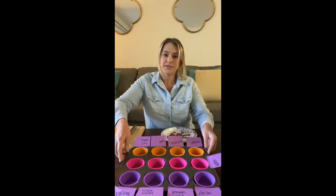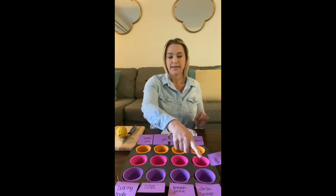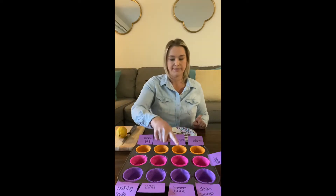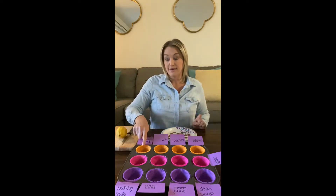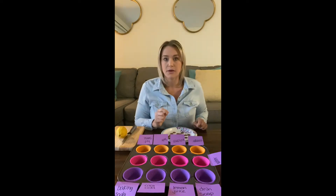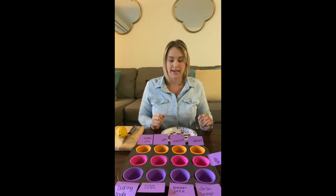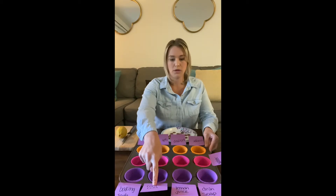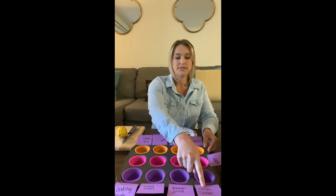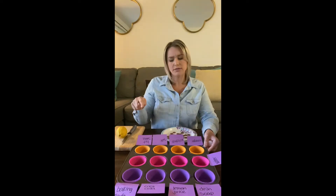Can you see all my fun colors here? I used a cupcake tin which has 12 spots. So what you can do, you can use the same ingredients that I chose, or you can just look in your fridge and see what you have and test it out — investigate. My ingredients are: baking soda, Coca-Cola, lemon juice, dish soap, water, vinegar, ketchup, salt, and hot sauce.